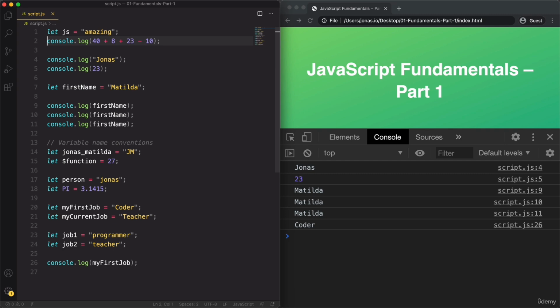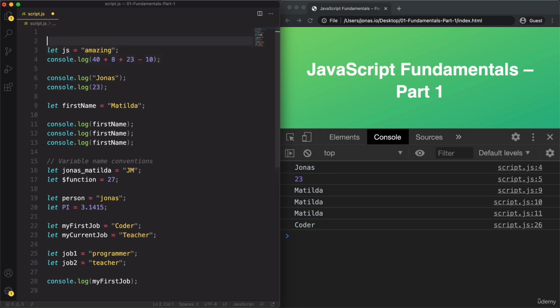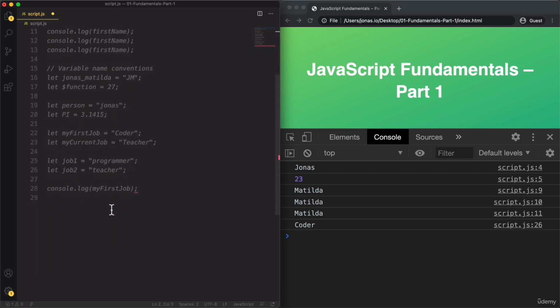Now in VS Code, we can also automatically create comments using the command / shortcut. So that's command or control / to turn on and then again to turn off. So that's single line comments, but we can go even further and also create multi-line comments. And to do that, we do it like this. We start a multi-line comment using / and then asterisk, and then we end it with the asterisk or star and then the /. And whatever comes here is then normal code.